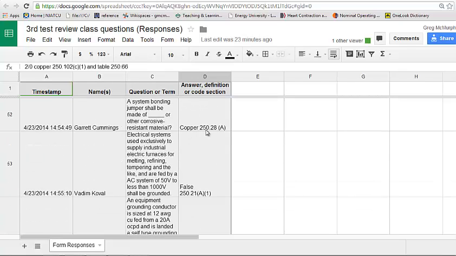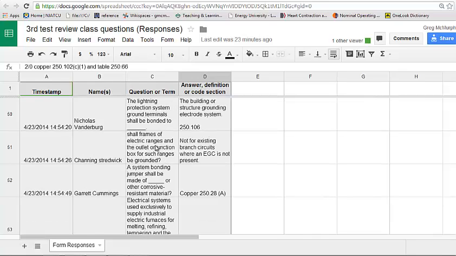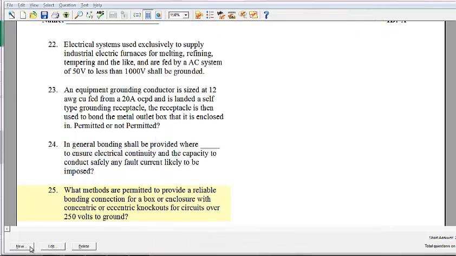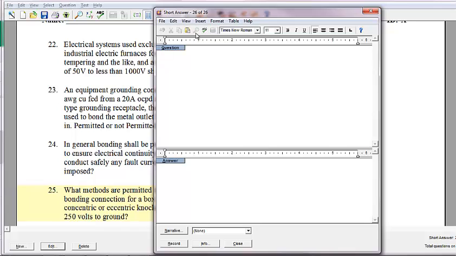What I do is I take these responses and I create an ExamView test, and with this particular format of question I'm using, I believe this is a short answer. Yes, it's a short answer question. I've done them with multiple choice. You can take this, I move it into Quizlets at times. If you've ever used Quizlet, I'll probably send you a link to a video about Quizlets. Those are a handy little review tool also, but I'm using an ExamView test. And it's really pretty easy.